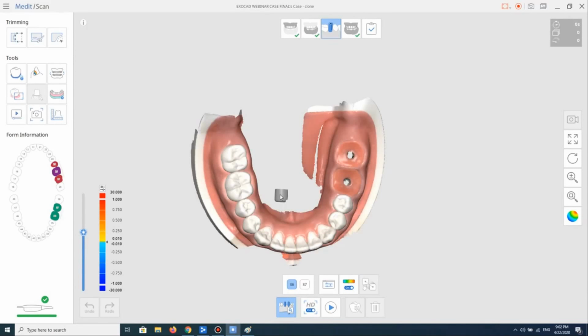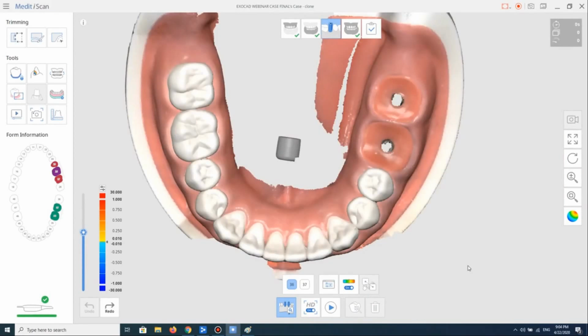Don't confuse that. Okay. The accuracy of the scanning depends on your technique, on the way that you're scanning. It doesn't depend if you're scanning with standard definition or high definition. The high definition, standard definition has to do with the triangles that we create. So the smaller the triangles, which happens in high definition, the higher the detail that we will capture the data.